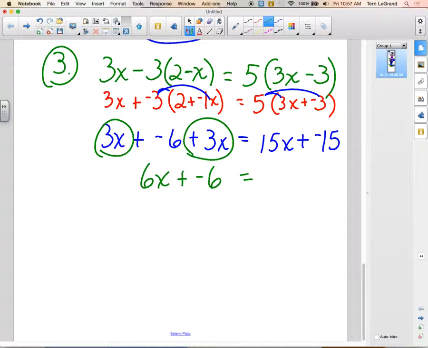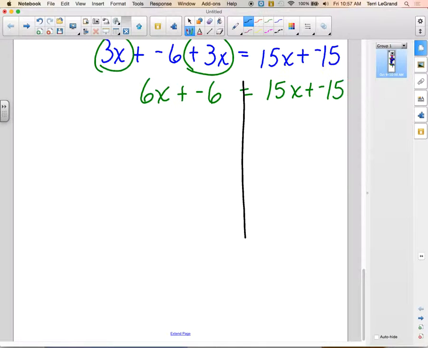And then is there anything we can do on the right side further to simplify it? No. We have a variable term plus a constant, so those are going to have to remain like that. Okay? Is it ready to solve? Yeah. We are ready to solve. So we could show dividing our sides up so we realize that we're really now starting to solve where we do the same thing on both sides. So go ahead and solve that the way you want to solve it. And let's see if we all agree in the end again.